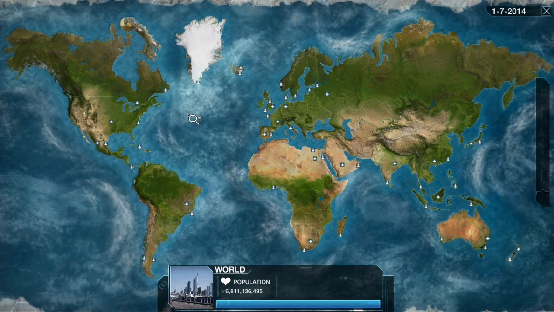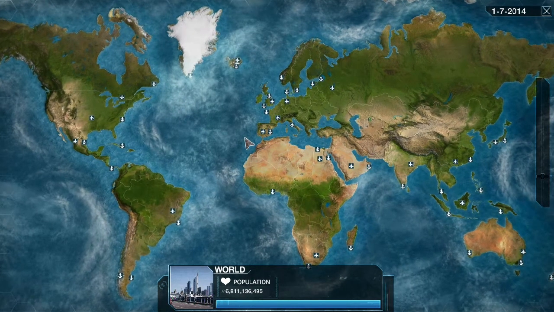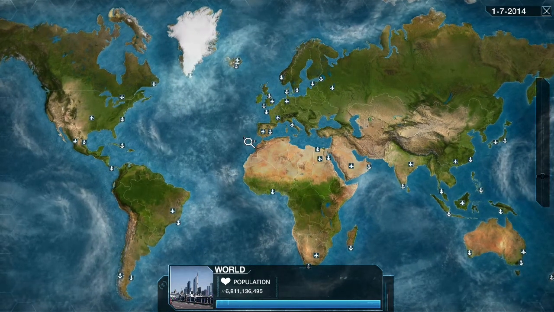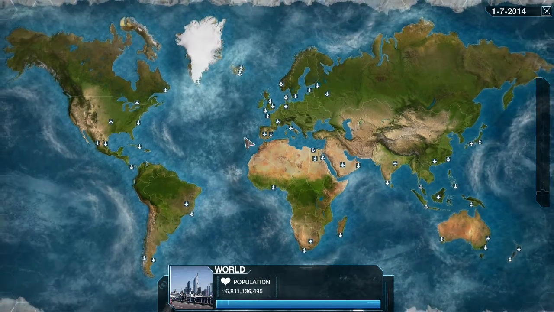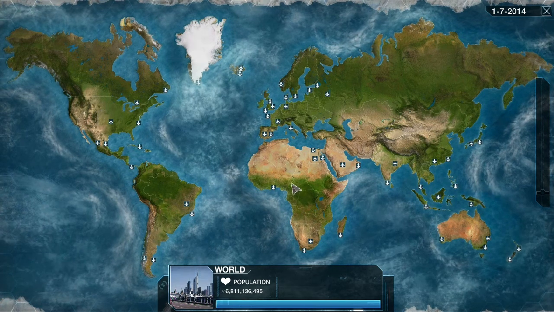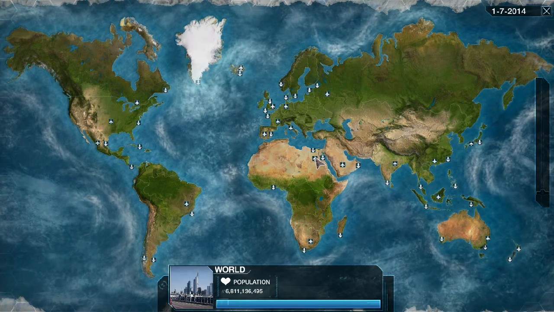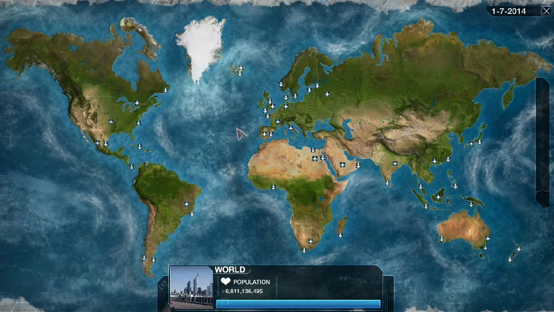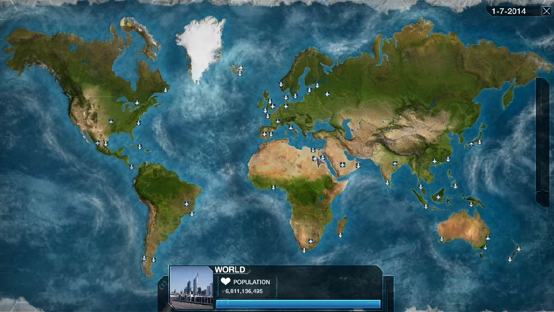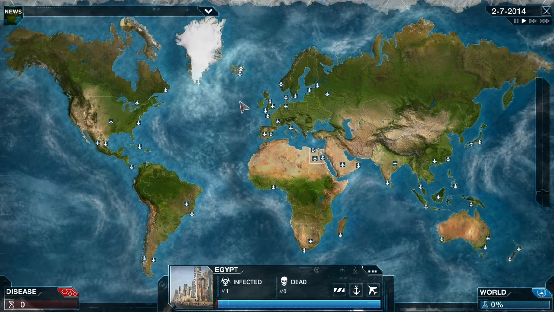So, where do I want to start? Let me zoom, dang it! There we go. Anyways, I'm going to start right here at home. The United States, no, I'm kidding. I'm going to start in Egypt, because right here they have 2 seaports and 1 plane. So that means they can get anywhere by water and anywhere by land. Play.